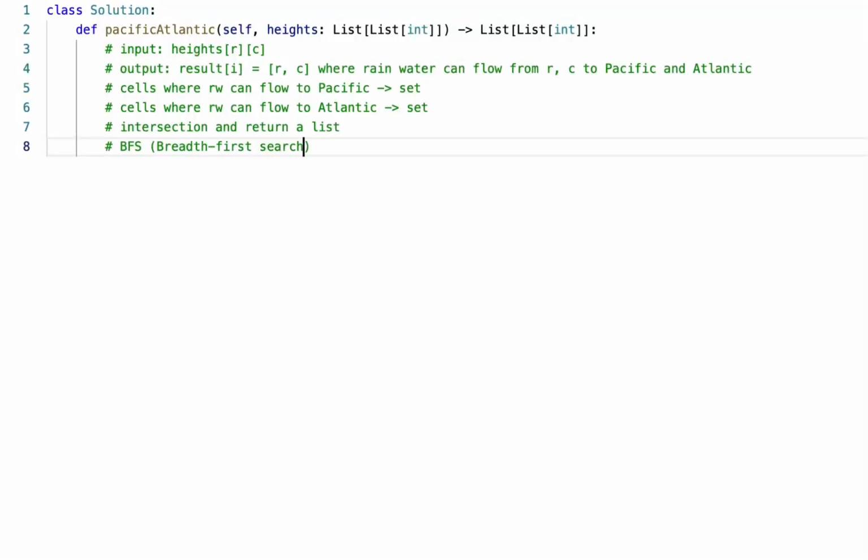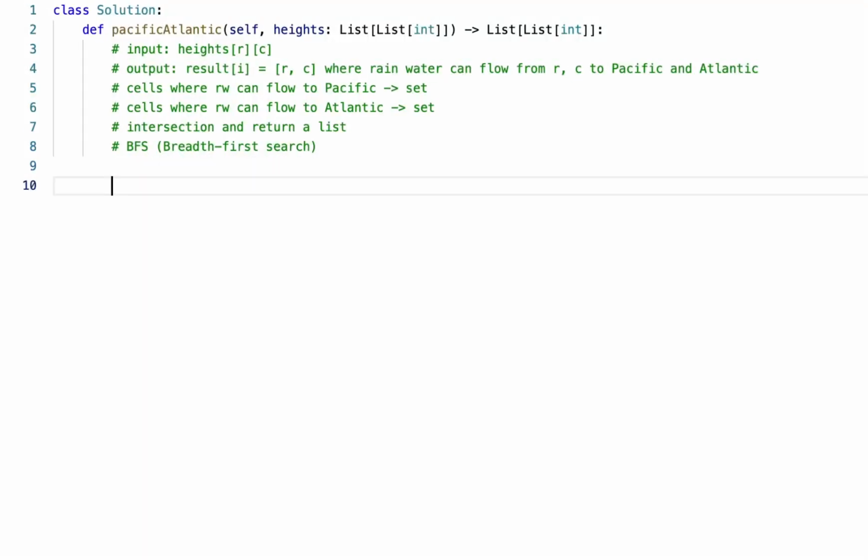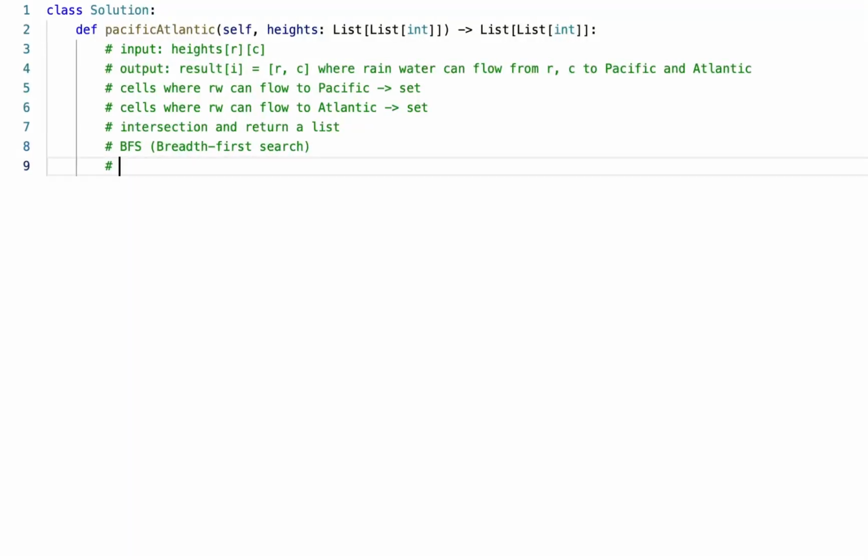Because let's say I'm starting from, so to know all the cells that can reach the Pacific Ocean, I would initialize the queue with all the cells from row equals 0, right?